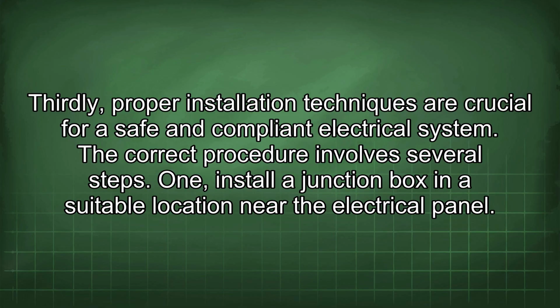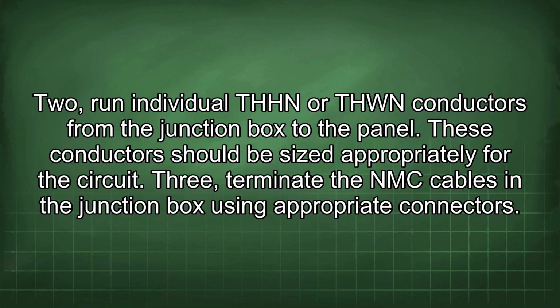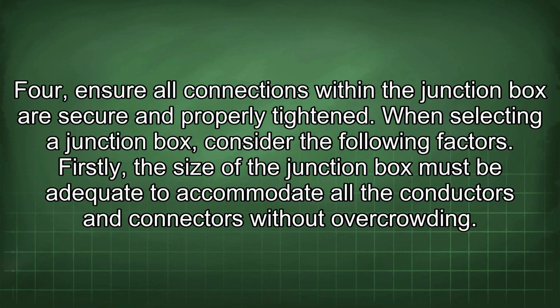1. Install a junction box in a suitable location near the electrical panel. 2. Run individual THHN or THWN conductors from the junction box to the panel. These conductors should be sized appropriately for the circuit. 3. Terminate the NMC cables in the junction box using appropriate connectors. 4. Ensure all connections within the junction box are secure and properly tightened. When selecting a junction box, consider the following factors.